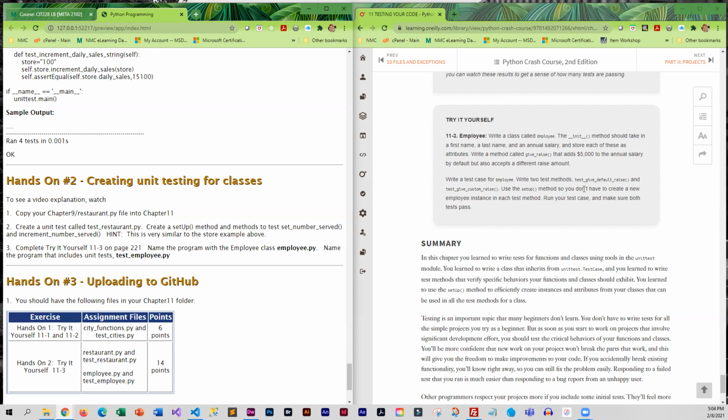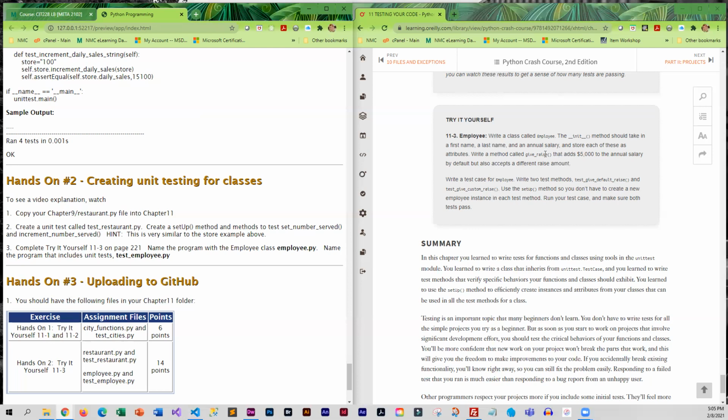Then you're going to have a method called test give default raise, where you're basically going to use your unit test object that you got from setup to call give raise.